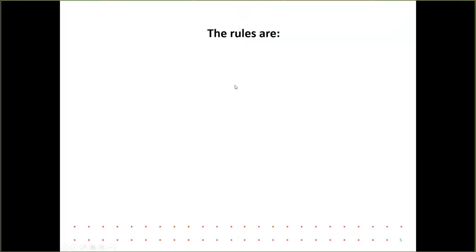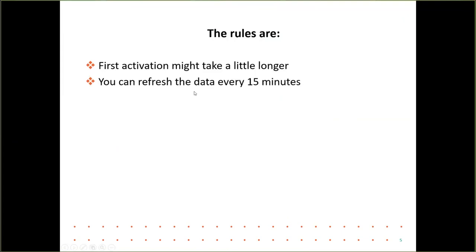So there are some rules and limitations for the fieldwork. A first activation might take a little longer. You can refresh the data every 15 minutes. Once you have refreshed it, we will refresh it for you for 7 days, every night. So if you come in the office in the morning, you have reasonably recent data.